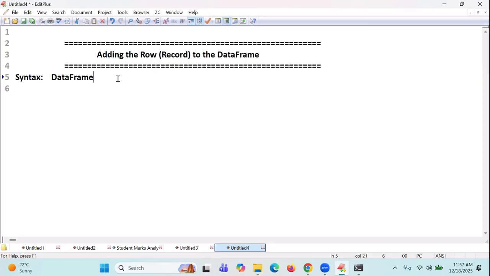Data frame object dot. How do you locate the 17th one? I can locate it in two ways. I can locate the record number. To locate the record number, what do I want? LOC. I can use ILOC also. I said in the last class only, LOC and ILOC deal with row number. Column number is dealt with by ILOC. Column name is dealt with by LOC. Both LOC and ILOC deal with what?